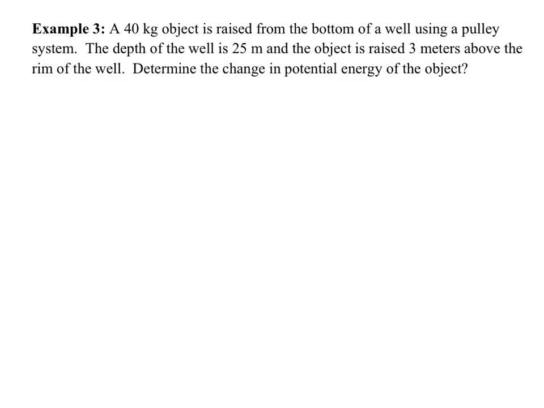If people are doing some sort of mining for minerals, they're going to have some sort of a well or a channel. They call it a shaft now, like an elevator shaft that can go down. So the well's depth is 25 meters. The object is raised 3 meters above the rim of the well. Determine the change in the object's potential energy.